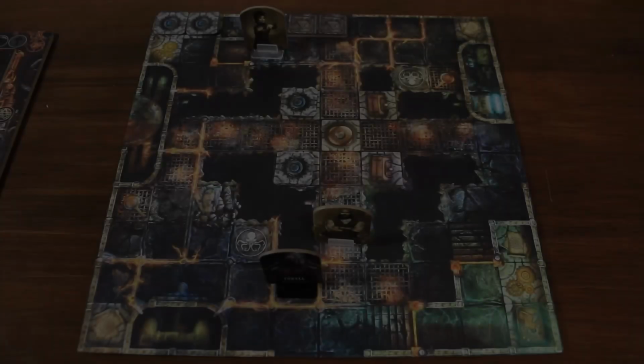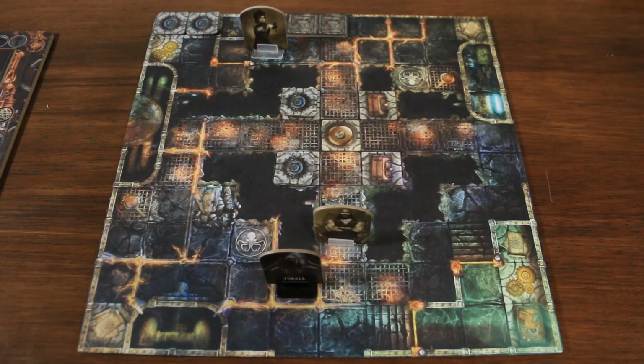Alright, picking up where we left off at the end of the last episode, Kim had a very successful explorer phase, defeating the Yedithian and gaining herself a second point of essence. All the while, Hank down here is doing his best to fend off the Thrall, having dealt 1 damage, but the thing is still alive with 1 health point left. With all of their stamina spent, we now move off to the spawn phase.